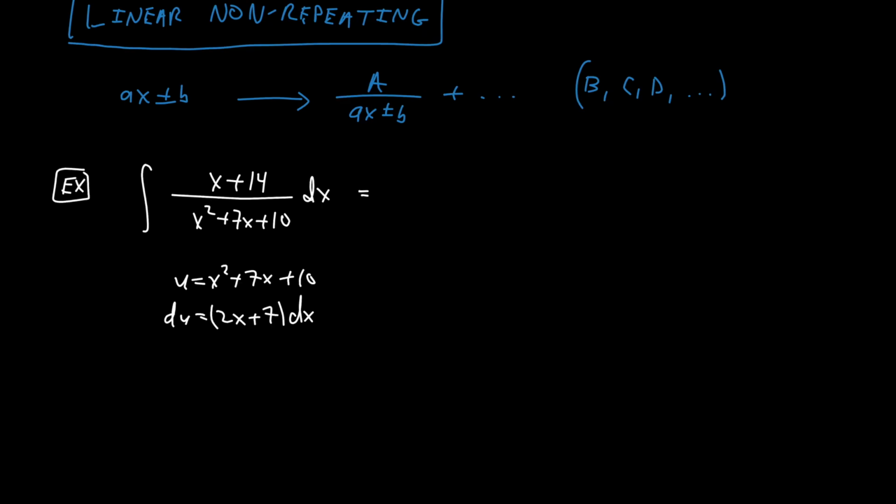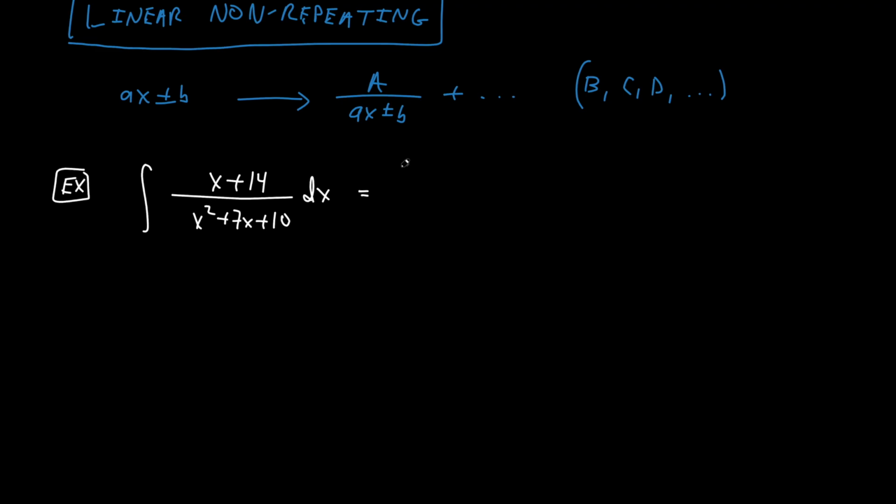But I do see that this is a rational function, right? Polynomial on top, polynomial on the bottom. I do also notice that it's proper. Degree of the numerator is 1, degree of the denominator is 2. So I also notice that the denominator is factorable, right? I can definitely factor x squared plus 7x plus 10. So all in all, I'm thinking maybe u sub is not my best bet. Maybe I'll just try and do a partial fraction decomposition.